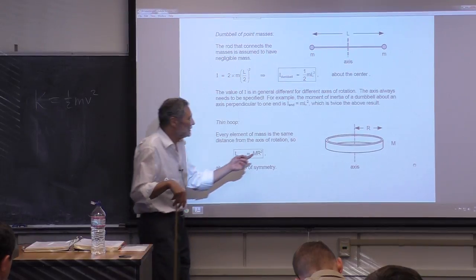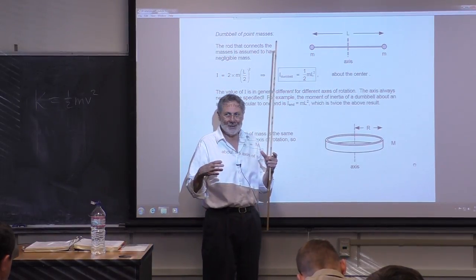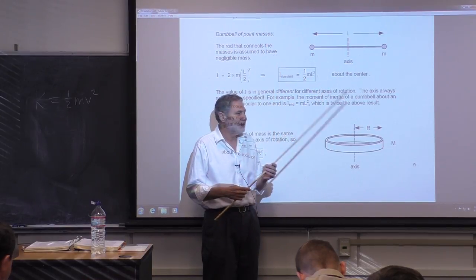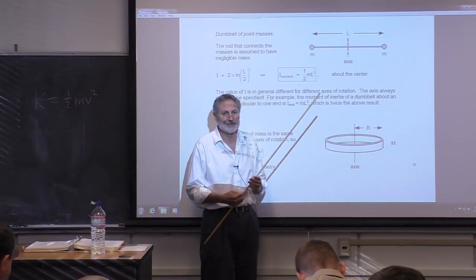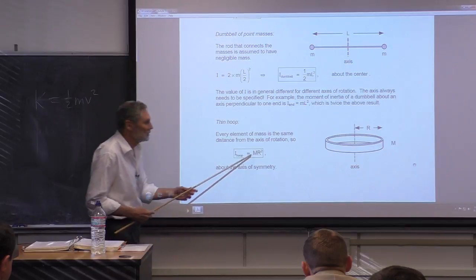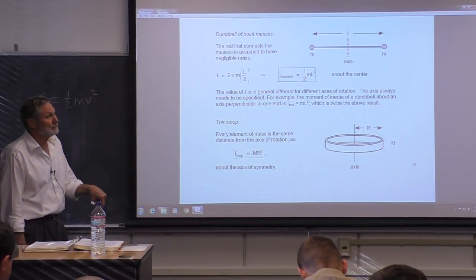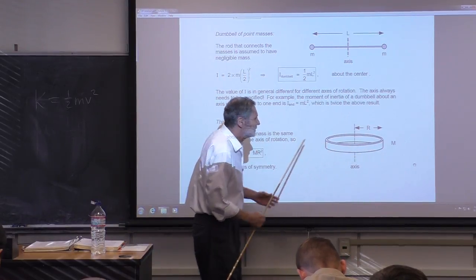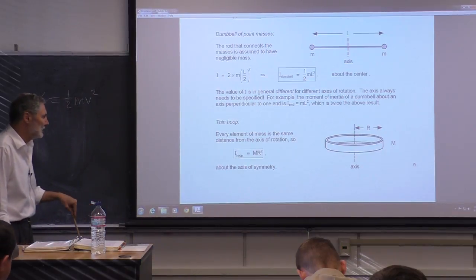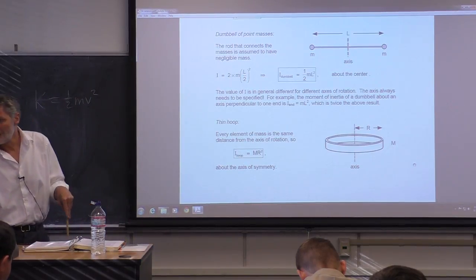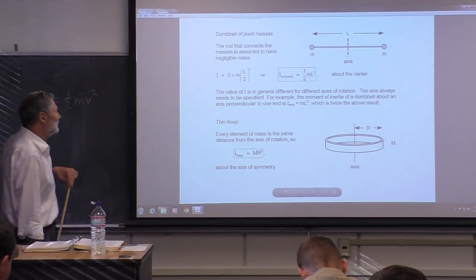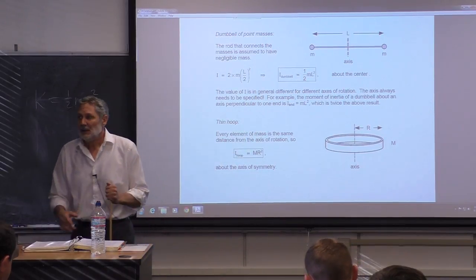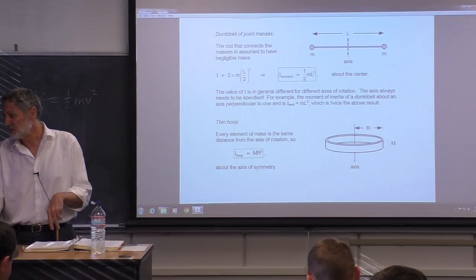So what's the moment of inertia of a hoop? It's actually easy. You can just write it down immediately. Why can you write it down immediately? Each mass element is the same distance from the axis. So it's just MR squared. Each mass element contributes the same, so I'm just going to sum up all of the masses, and I get the capital M, the mass of the hoop. So you don't have to look this up. You can just rederive this. These simple things like this follow immediately from the definition of the moment of inertia.